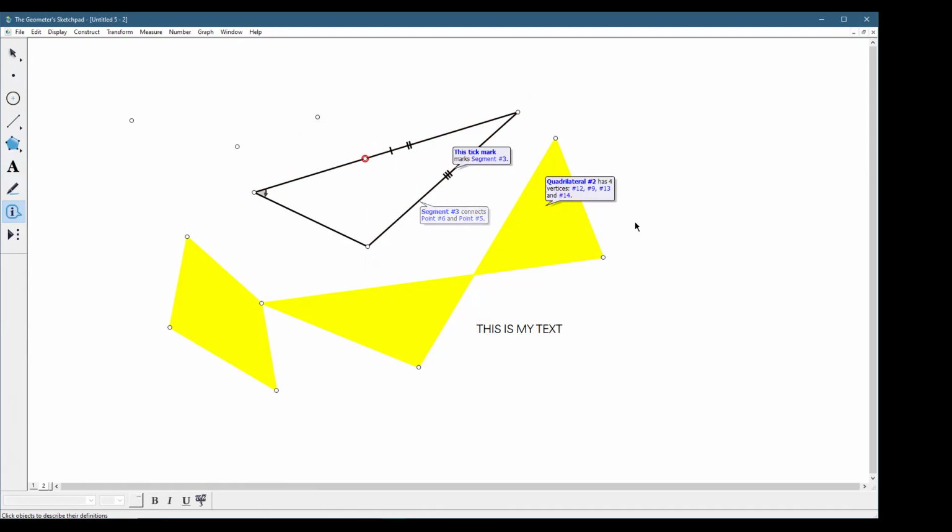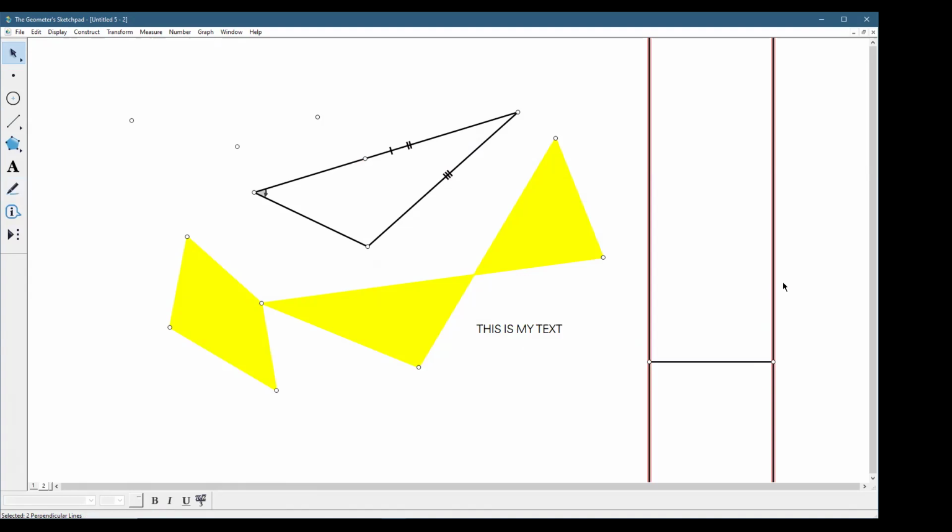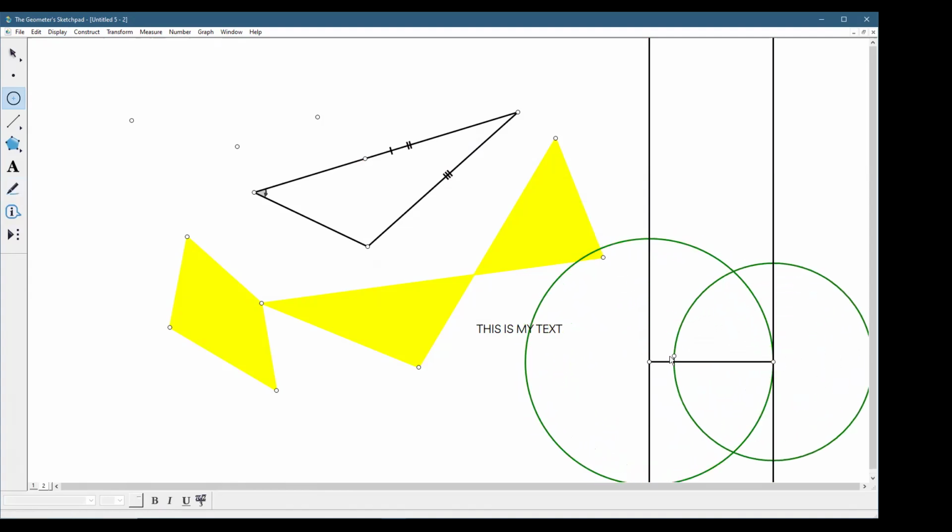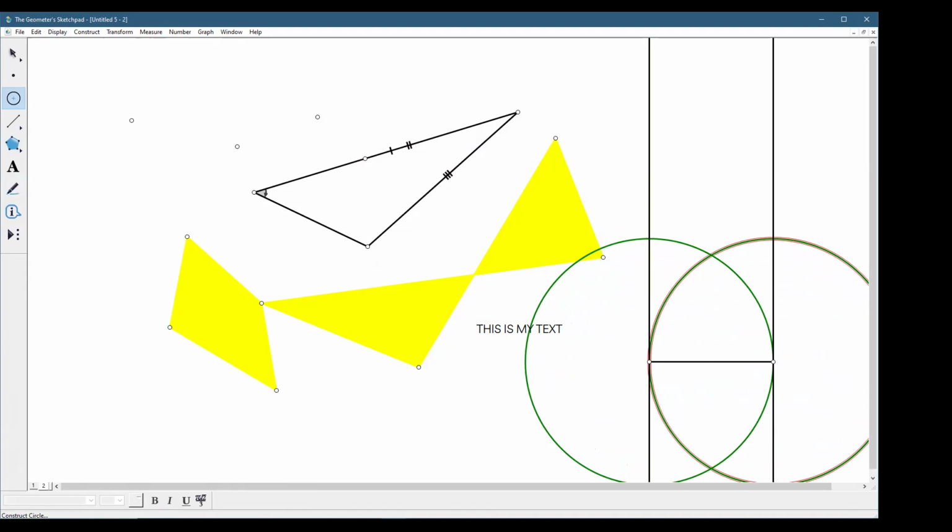And what about this? This is a quadrilateral. If you try to make something more geometric, for example a square, what I do is construct two perpendicular lines, and then I draw one circle, I draw another circle, and then I connect these points.